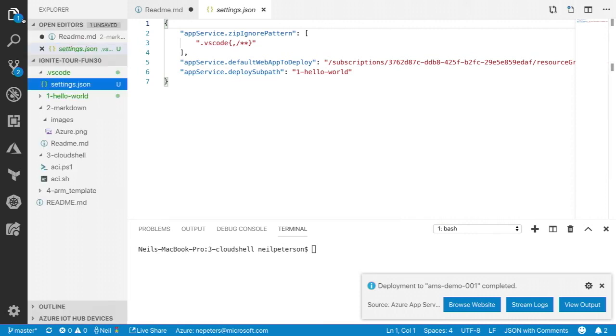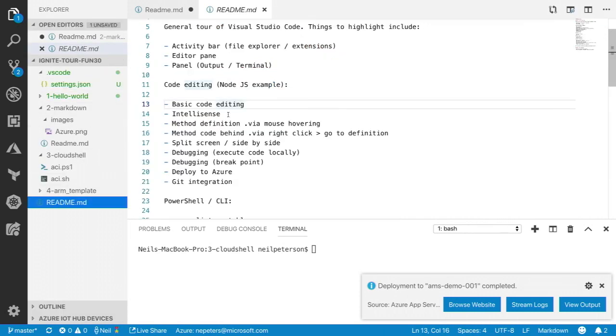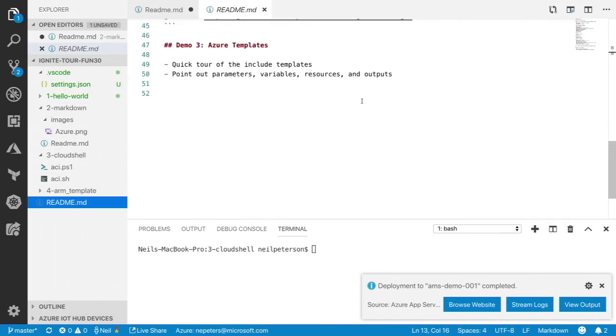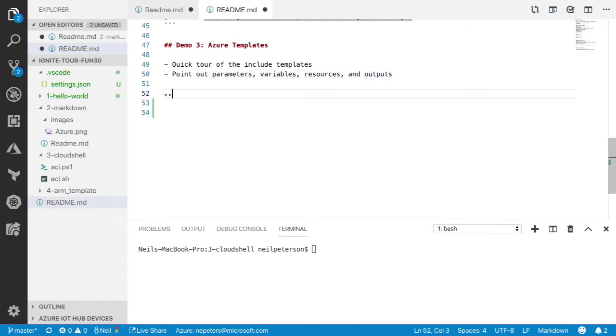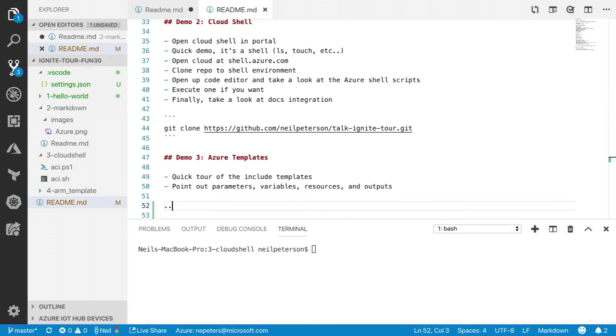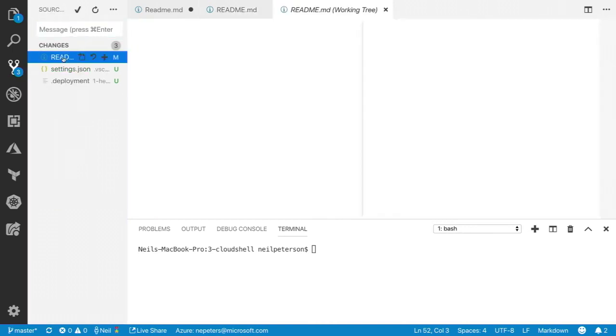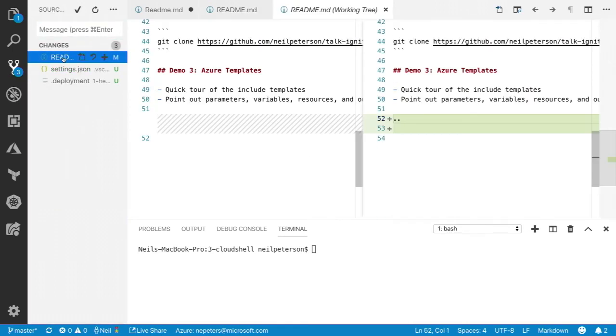These are full file changes. But so, for instance, if I was to come into my Markdown file, and let me just make a basic edit here. Save that. We can see over here that we've got 3 changes, and I can actually go inside Visual Studio Code, and I do this quite often. Like, I'll be coding away, and I'm ready to commit, but I don't even remember what I did. I can use this feature to compare the file changes, and then I can do things like, if I'm not down with that change, I can revert it right from here.